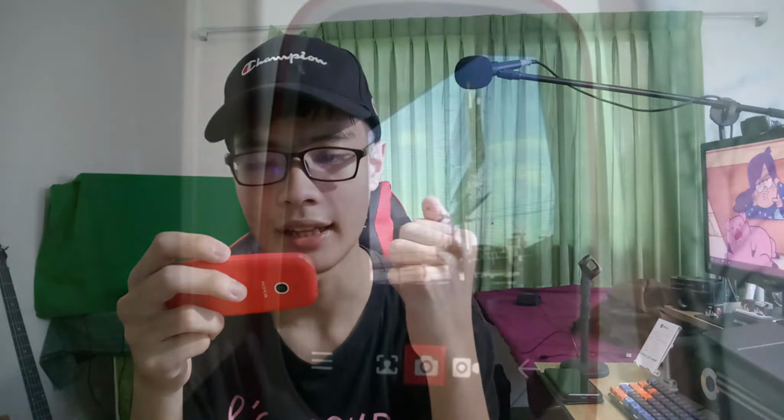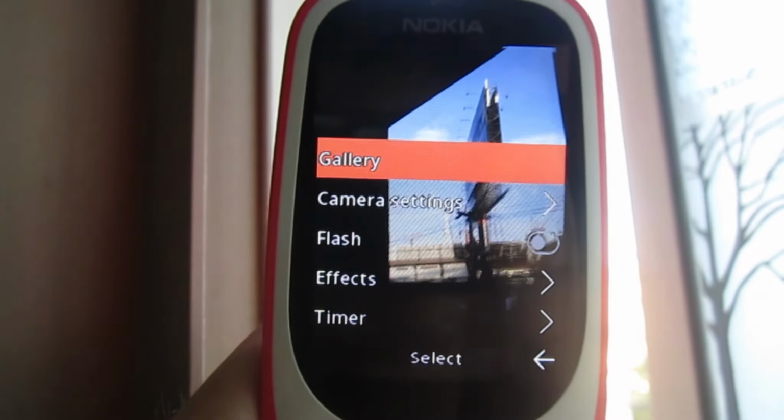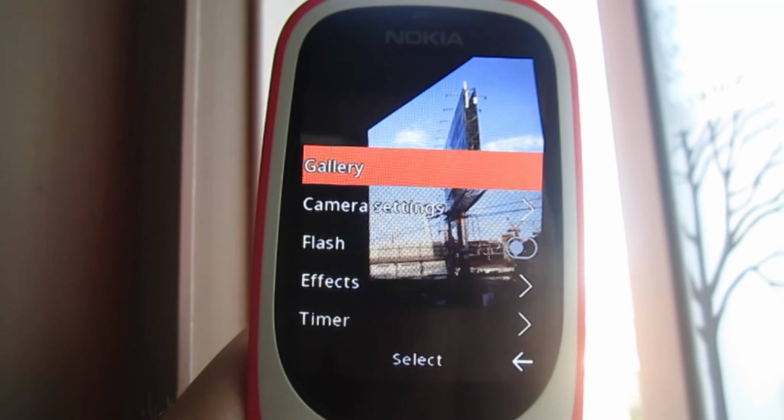this camera was using. Although there are no other settings that I can set on this Nokia 3310 for the video, at last I thought there would be hidden settings in the gallery or something, but I couldn't find it anywhere, unfortunately.